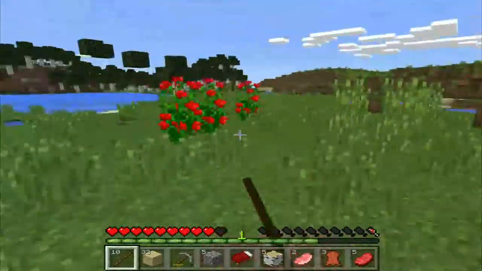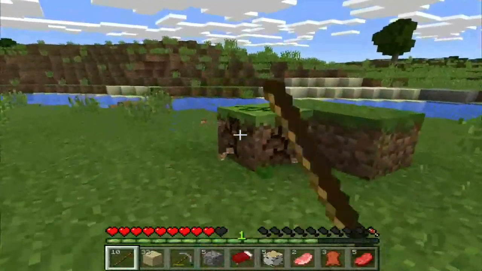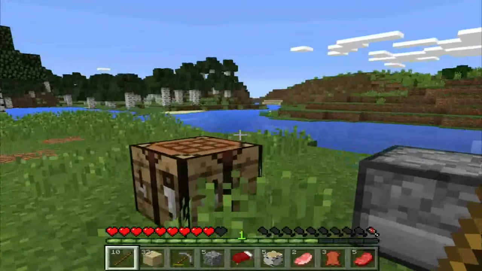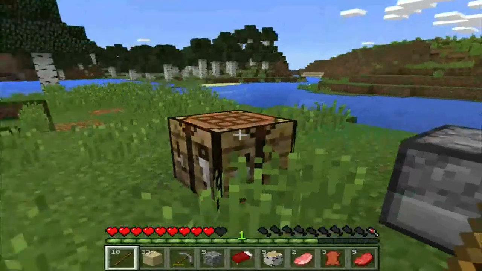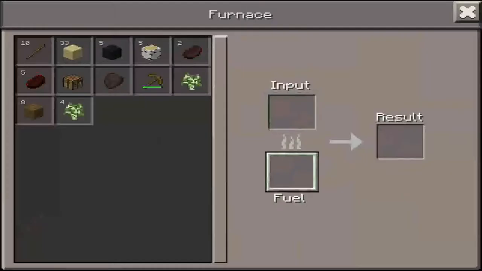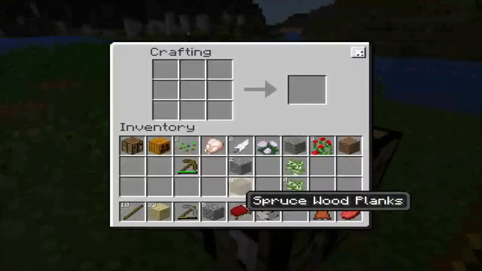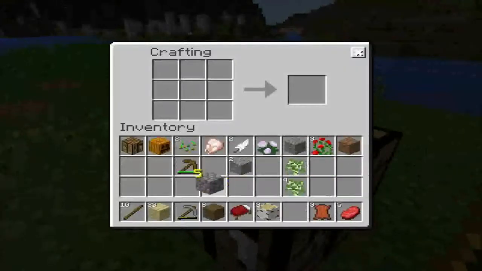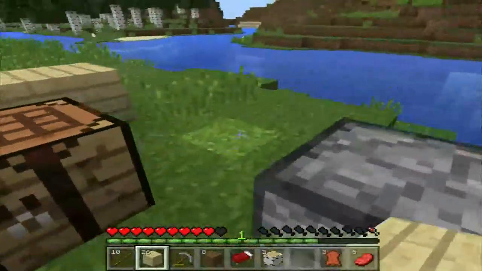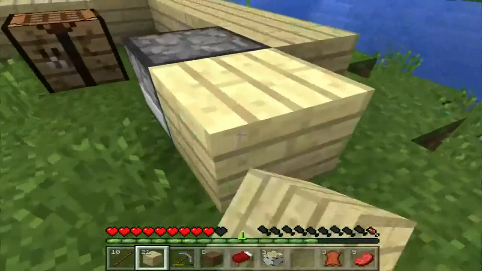Just knock all this stuff down. Let's just knock our rose bushes down and get our house started. How long have we been recording, actually? Control G. Nearly 20 minutes now. So, let's get this cooked. Why didn't I just put the chicken in first? Why do I have to do it the hard way all the time? Making my house in Minecraft.